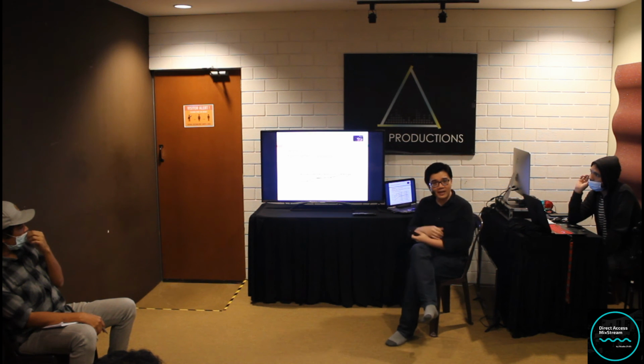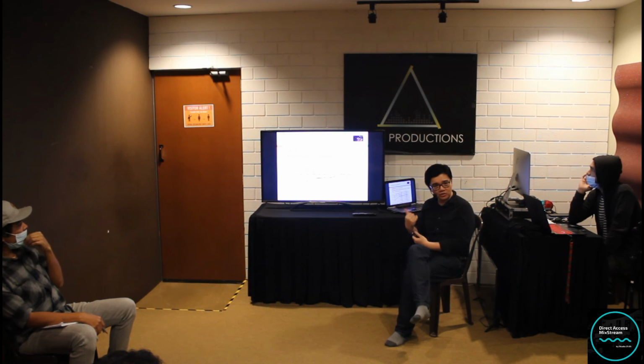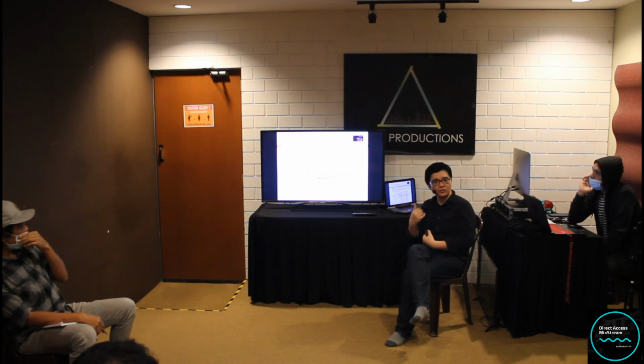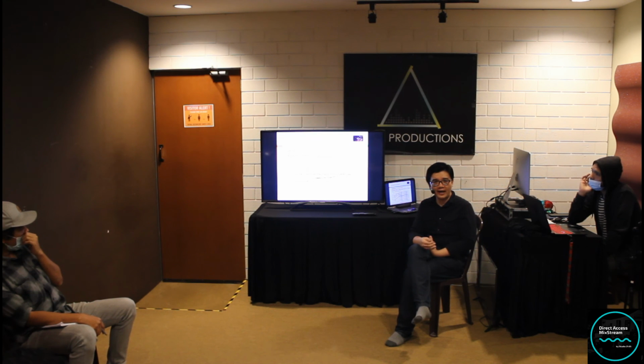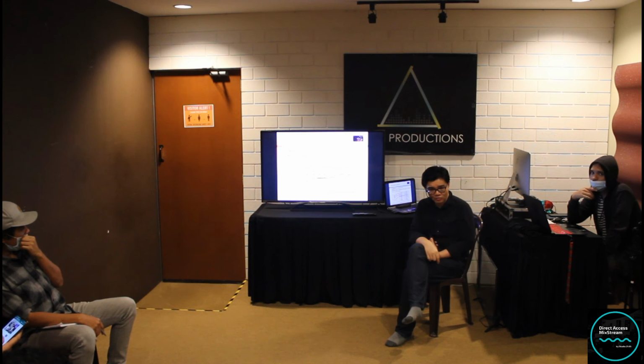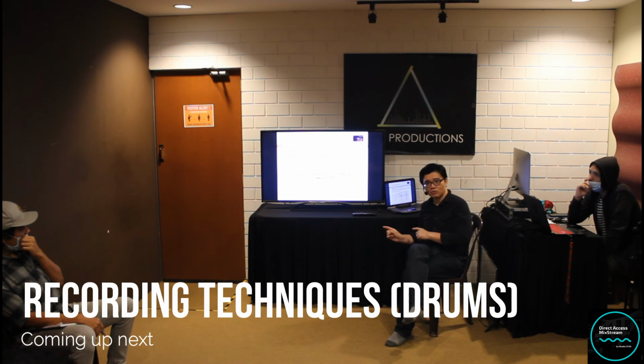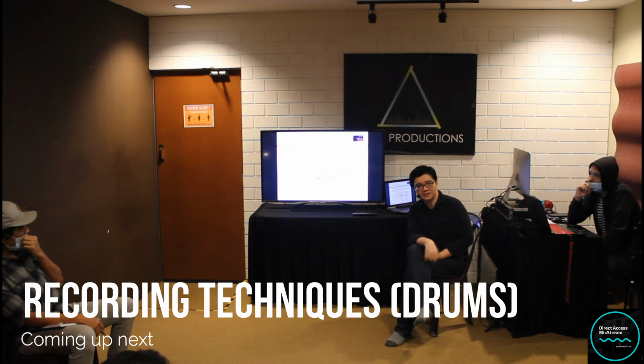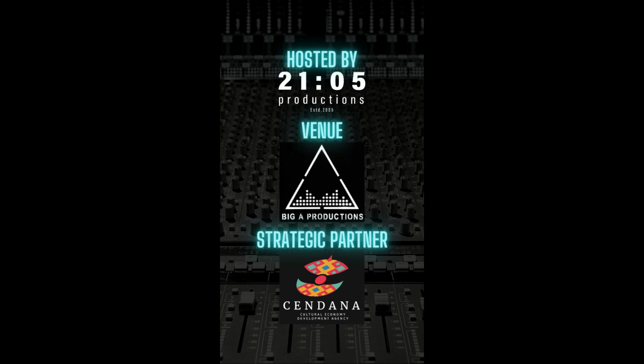So that takes us to the end of this module, microphone basics. What we're going to do next is take a look at the microphones that we're going to be using in today's drum recording session. There's going to be a combination of condensers, a combination of dynamics, and also some ribbon microphones, and I also got a very, very special mic as well. So let's move on, and we'll see you in the next segment.